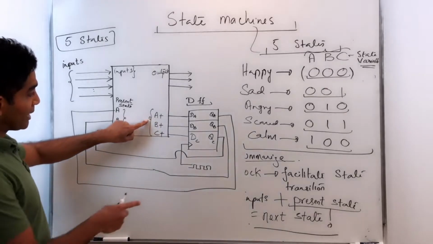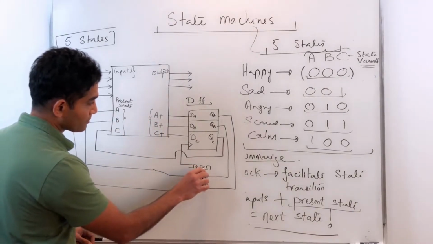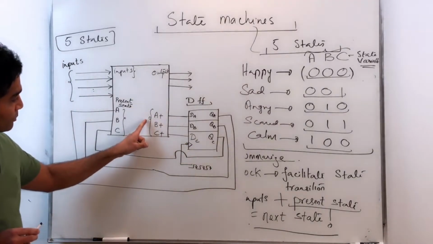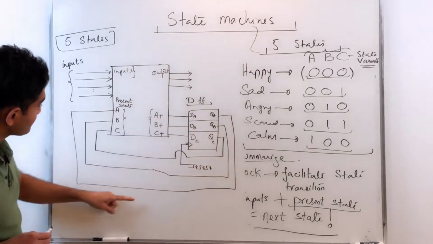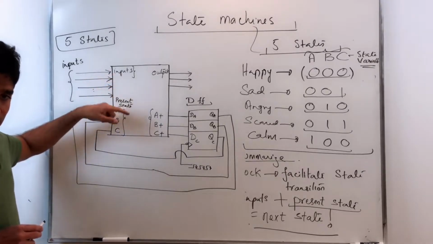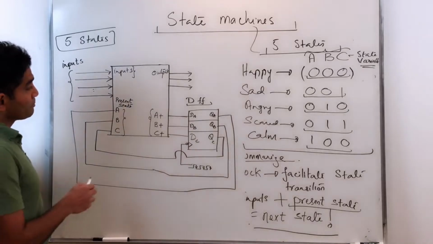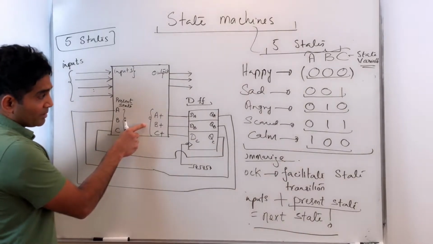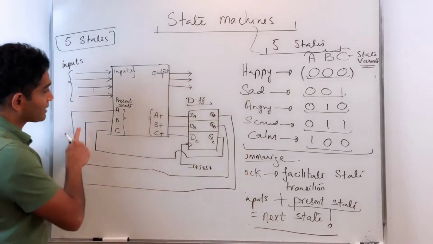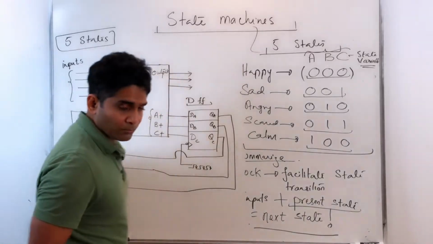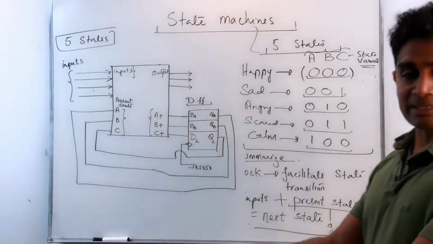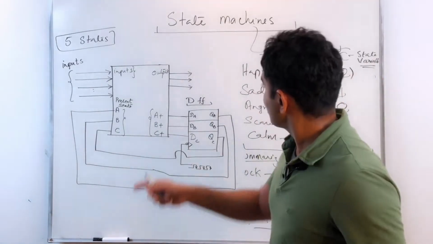Now as this clock transitions, at the next clock pulse, the next state becomes my present state, right? And then it combines with the inputs. The inputs can change at that time, producing the next state. And again with the next clock transition, that next state becomes the present state through this feedback, combines with the inputs, and so on and so forth. Now I have a machine that can move forward in time, switching from one state to the other depending on my inputs and the present state.